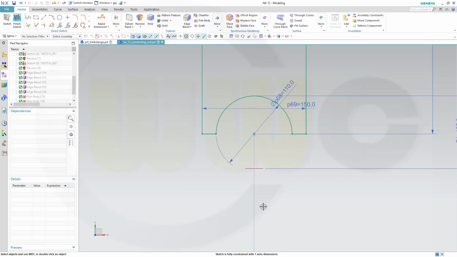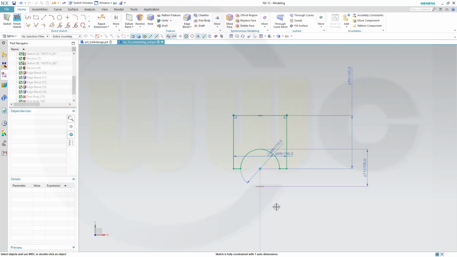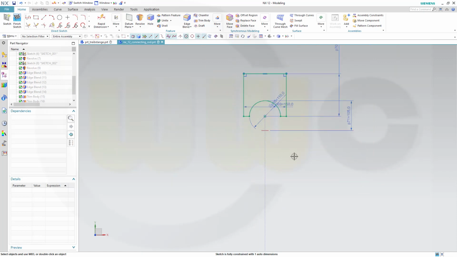Then I will need a rotation axis, and this one should have a distance from that plane in that direction 60. So I want to draw a line in that sketch, maybe like this.